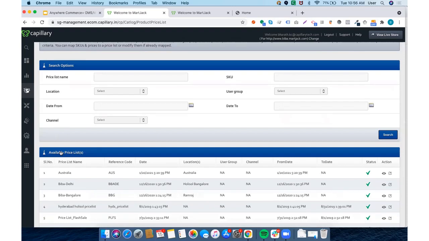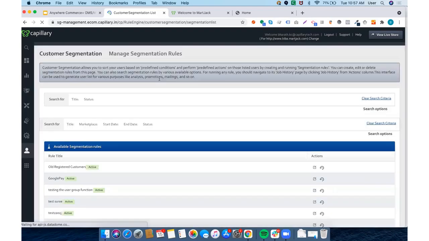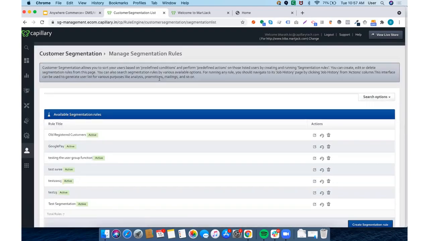And again, in case you want certain internal employees to also have different costing mapped to certain products, that's also something which is achievable. And that we do using customer segmentation. The customer segmentation is something which is available here, where you define based on the customer profile attributes. You can segregate those customers and run a promotion for them with a discounted price. But that's under promotion, and it need not always be the price engine.